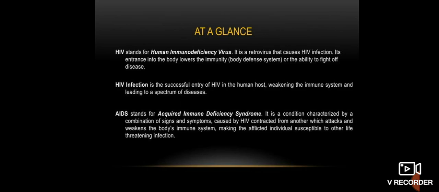So, what is HIV? HIV is the human immunodeficiency virus that causes a deficiency in the human immune system, and that causes the main problem for the person to fight infection. And the second one is called AIDS. AIDS is a progressive disease of HIV, and its full form is acquired immunodeficiency syndrome. That is a fatal illness that is caused by the retrovirus called HIV.